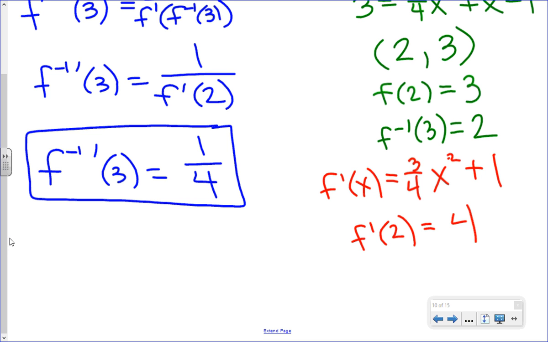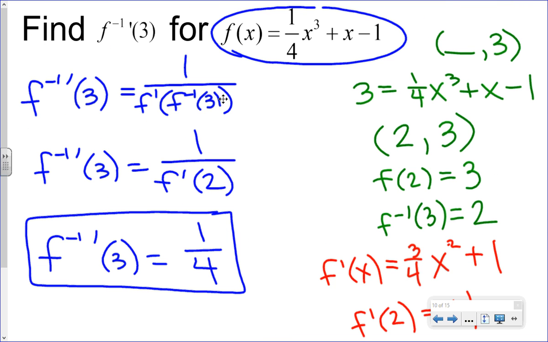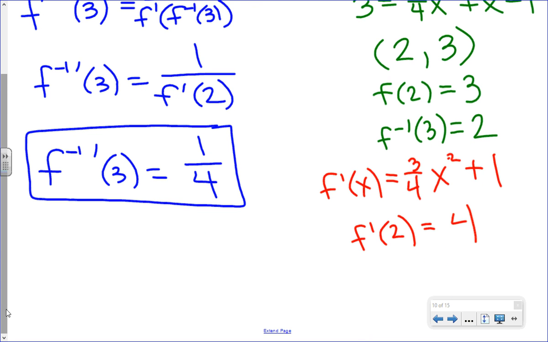Okay, let's just review what we just did. In order to determine what f inverse of 3 is, we had to figure out which x value gave us 3 in our function. Once we figured out that x is 2 gave us y of 3, we could determine that f inverse of 3 was 2 because x and y switch from function to inverse. So that's why we changed this inside to 2. Then we found the derivative of f with our simple power rule, and inside our derivative we plugged in 2. And that is how we got 1/4.